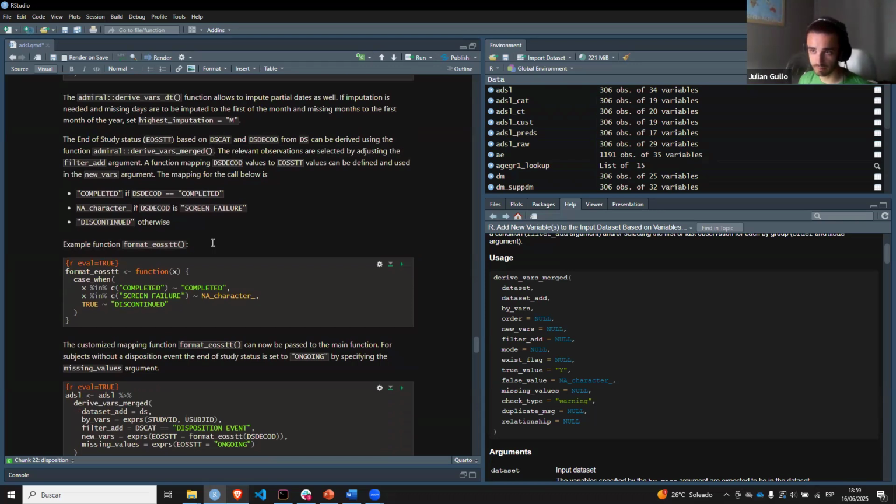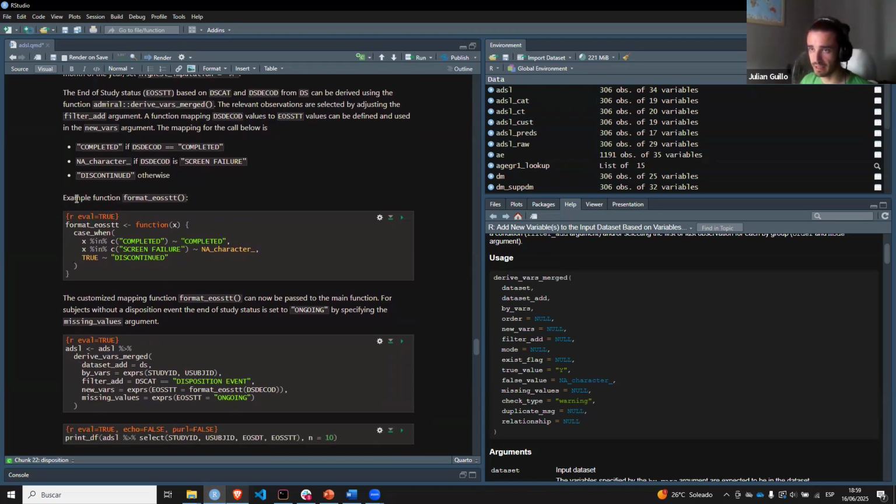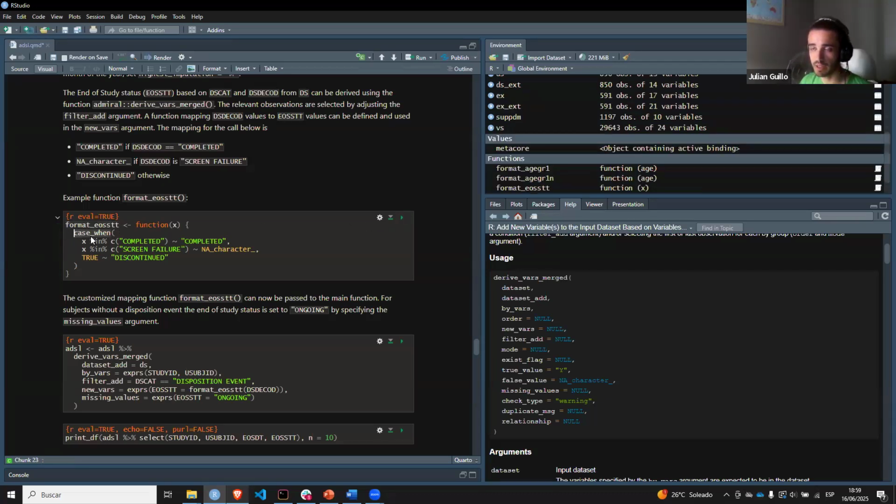Okay, so we can have an example function for deriving this variable, and with the case when, as we saw the other time, you just put the condition to the left and the label to the right.